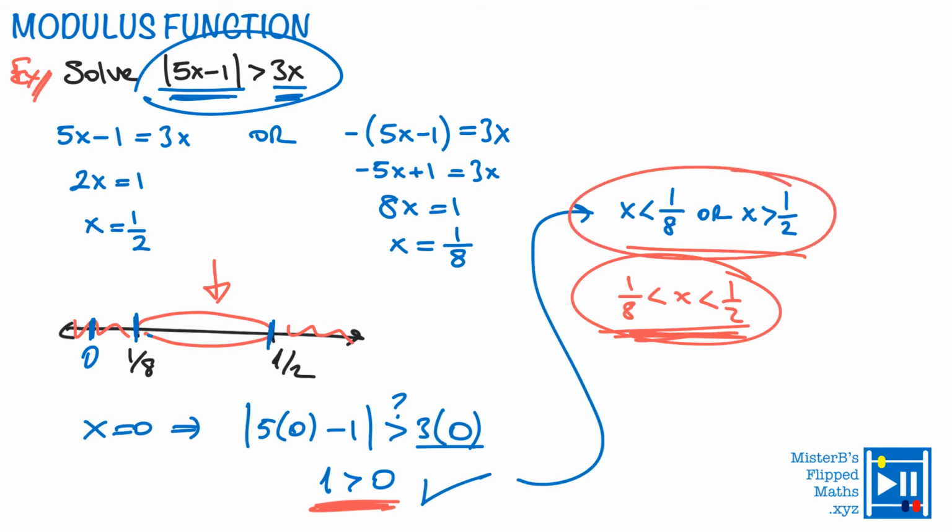So basically, what you need to do is to just solve the inequality as if it's an equation and find the roots, and then just test a point, either inside the roots or outside the roots. And then you're going to write an inequality representing the solution, either something like this or something like this, depending on your test. So basically, this is pretty much it about the modulus function. If you stick to the definition of absolute value, everything will go just fine.